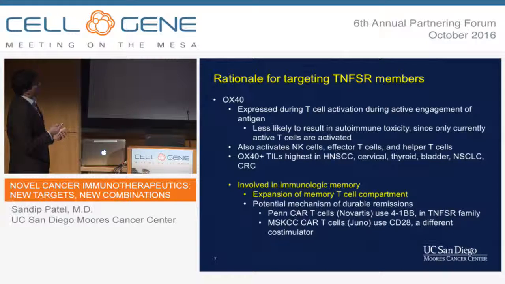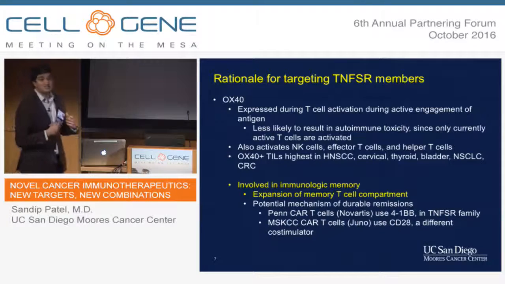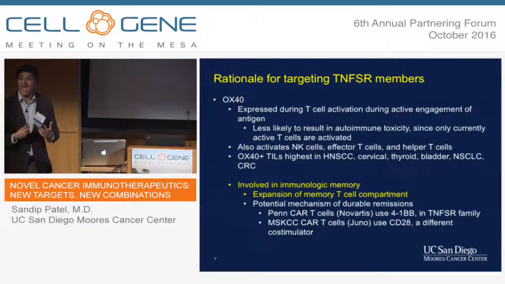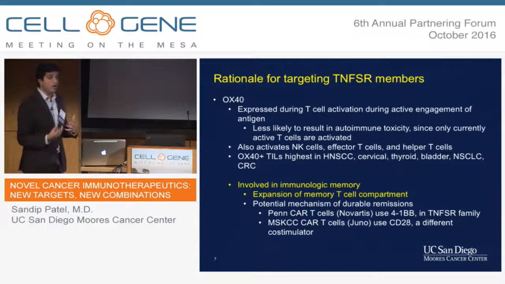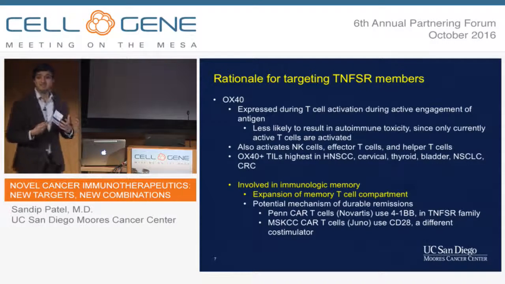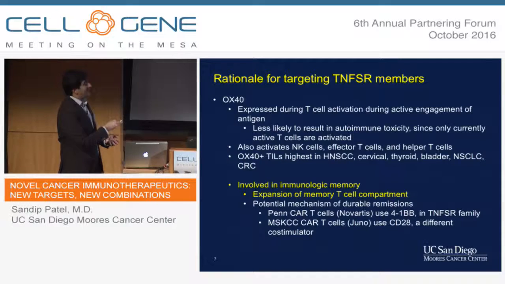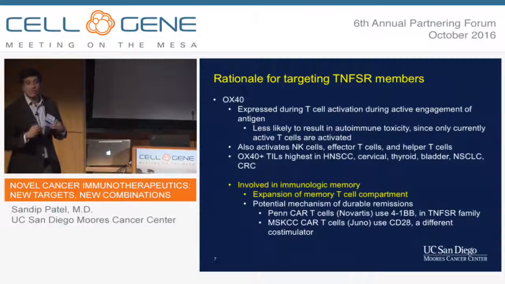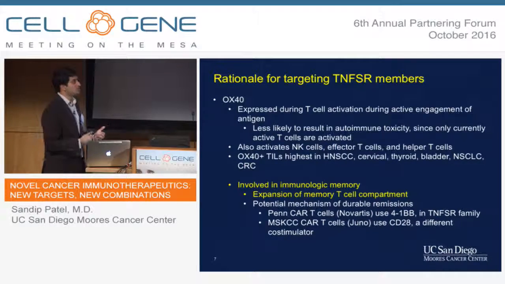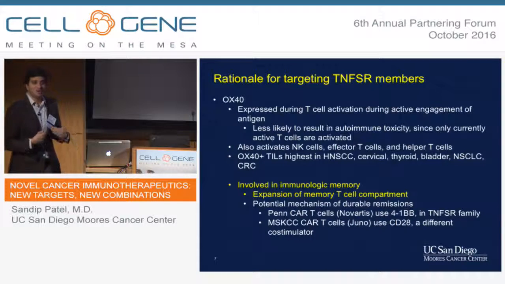And also, you can maybe have your cake and eat it too, because these are less likely to result in autoimmune toxicity, since they only work against T cells that are already activated. And that's really one of the keys when talking about combining exogenous cellular therapy, NK cells, CAR T cells, with immune checkpoint blockade: if this can be done in a way in which you can do this either outside of the body or with timed infusions of the checkpoint, such that you're only further activating the anti-tumor specific T cells, avoiding the nascent autoimmune reactive T cells that could result in autoimmune colitis or immune-related hepatitis.